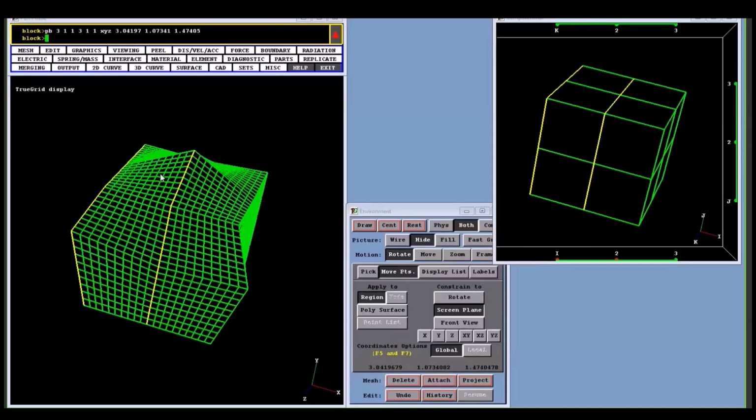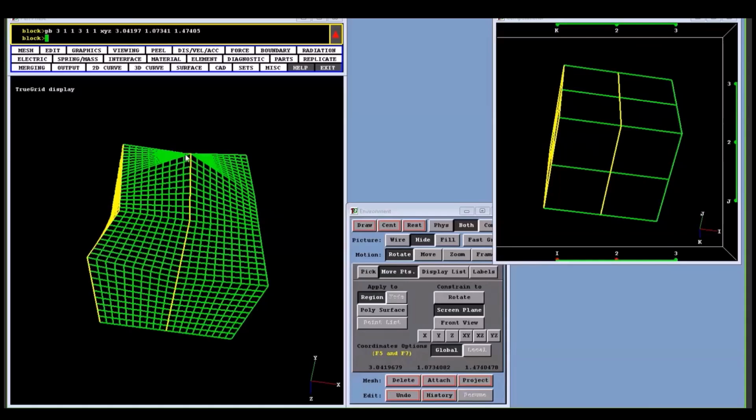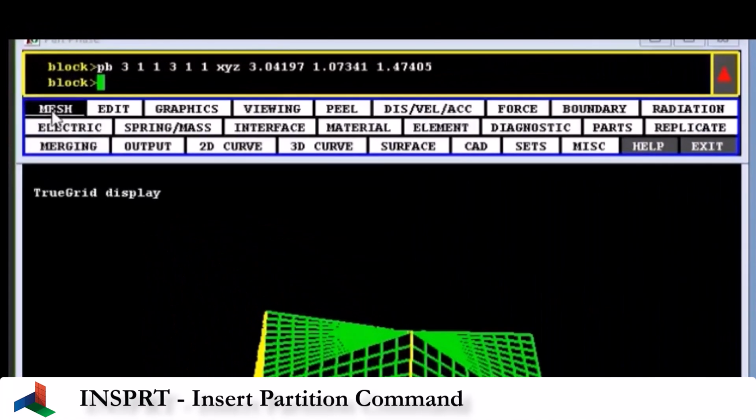Now you have a choice when you want to specify where to put it. You need to choose a partition either on the low end or the high end of that interval. Now if you choose to put the partition with respect to the low end, then you're going to move to the right. If you're going to put it before the second partition, then you're putting it to the left. Let's look at that command.